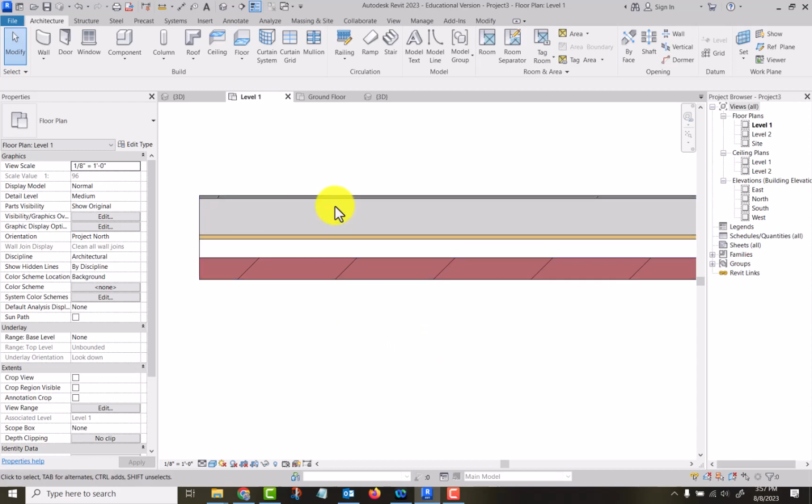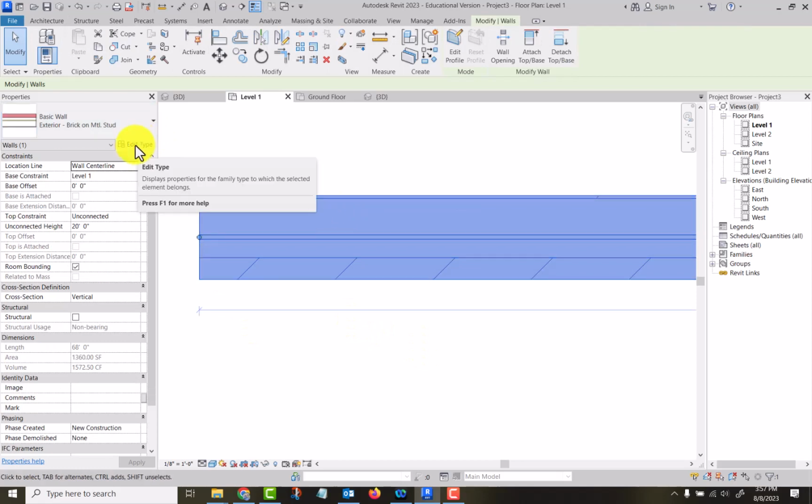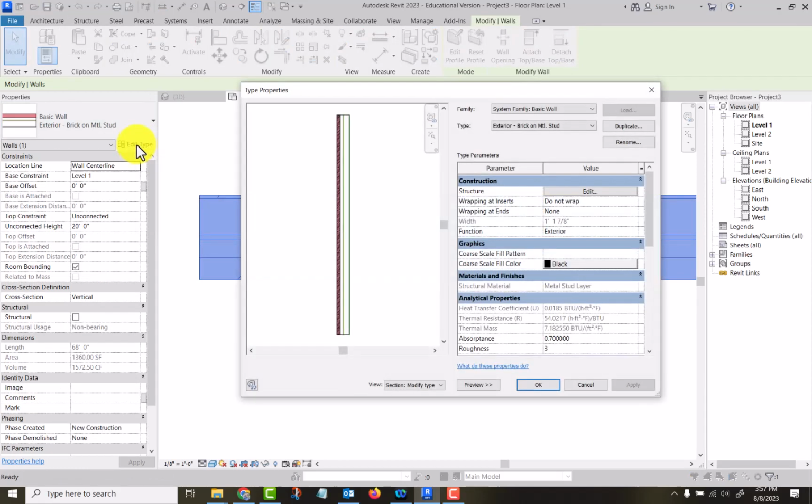Okay, so in the same vein, let's go back here into our properties, and let's look at a few things here. So under construction, we've covered the structure. And I will show you how to build your own walls in some videos for the 1129 course, okay? Because you're going to be building your own walls there. So wrapping, I'm going to show some examples of wrapping in another video. But basically, it's like at the end of a wall, you can determine which features wrap around.